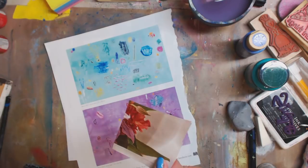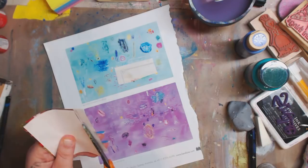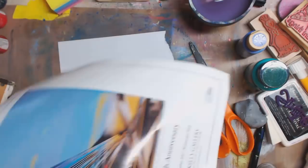All right, and you can see now this is a little piece if you want it. If not, you get rid of it. And then I'm going to cut it like this. You can always put it on and cut it after it's dry. It doesn't matter. Now, again, like I said, this will make quite a few, right? So you can do that. You can do that side. You can do whatever.